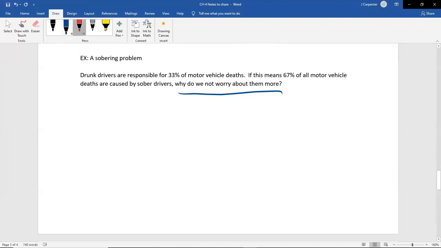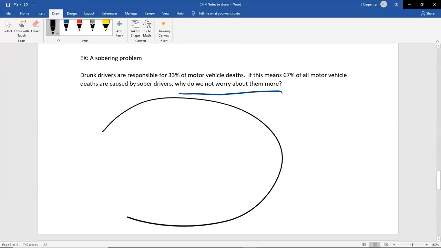The point of this is, it's all about scale. It's all about size of a population doing something. So let's say this black, quote, circle, oval, represents all drivers. So this is all drivers on the road. Now I want us to split up this population. Out of the 100% of drivers, I want us to try and think about, how many people on the road at any average time would be sober versus intoxicated.